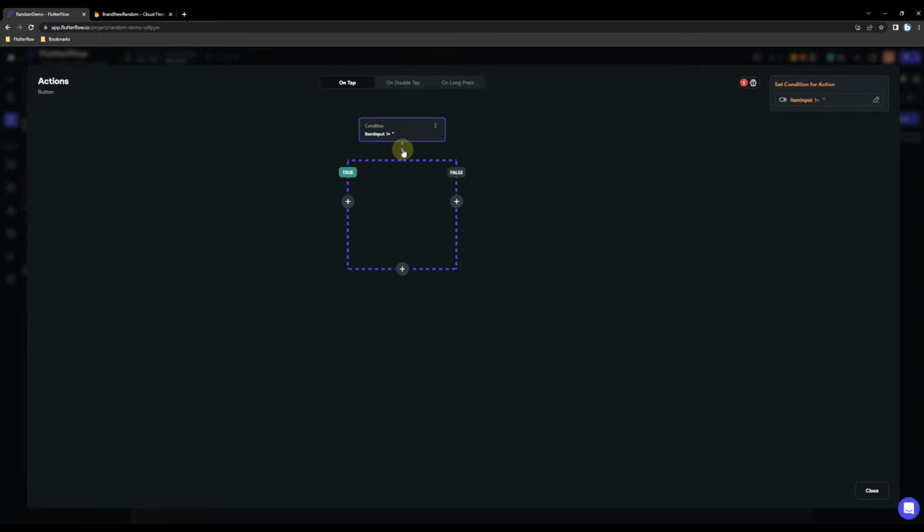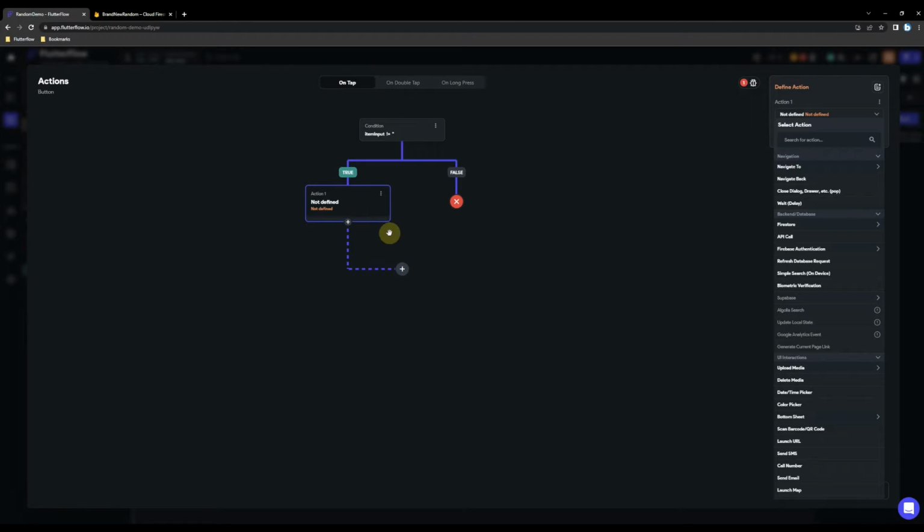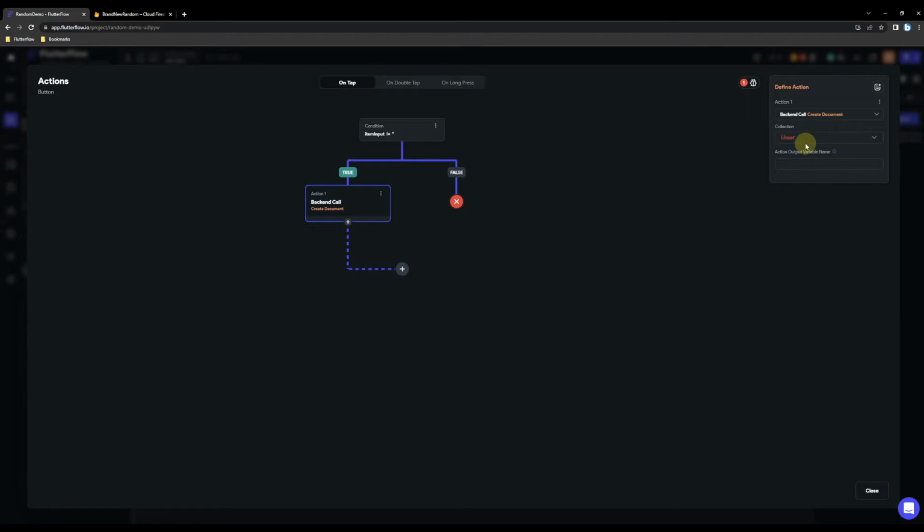It should look like this. So that means the user actually has to put in some value into the field, and if he does not, nothing will be created because we're going to add terminate here. But if the user in fact enters a name for the item, we can proceed and create a document. Create document in the items collection, obviously.